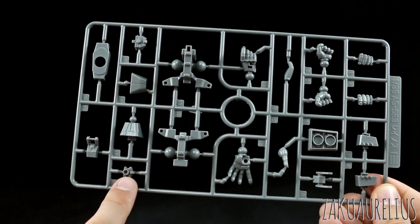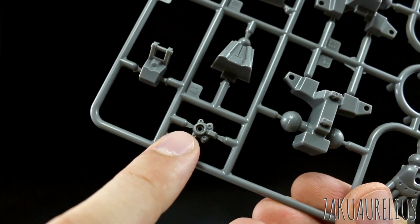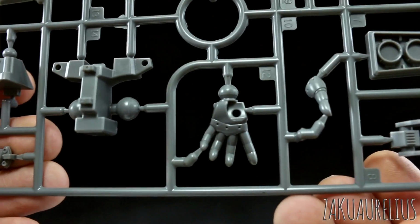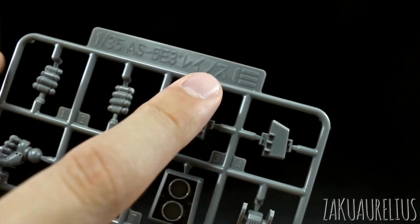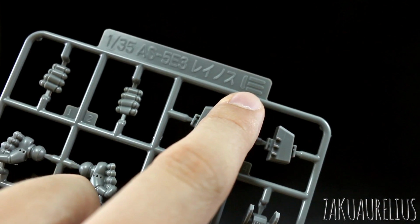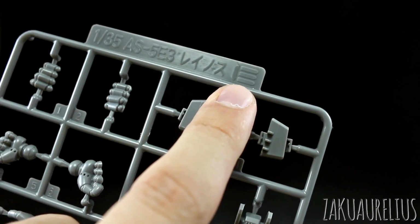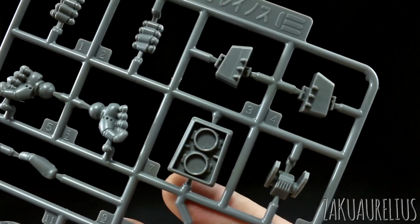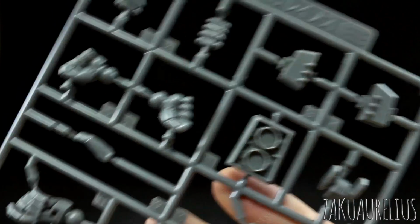I think this part here goes inside the head, so that's where that clear piece would go, right in the center of that eye there. You can see nice big expressive hands there. And for the markings on these, it's interesting how they're lettered like that. It's going to be a little bit harder to read those letters compared to where they're cut out nice and clear like on Bandai kits, but overall, not really going to complain about that.